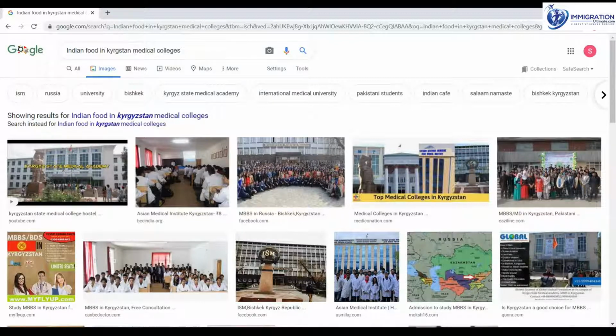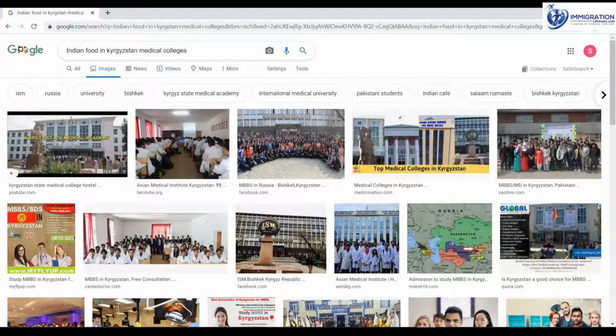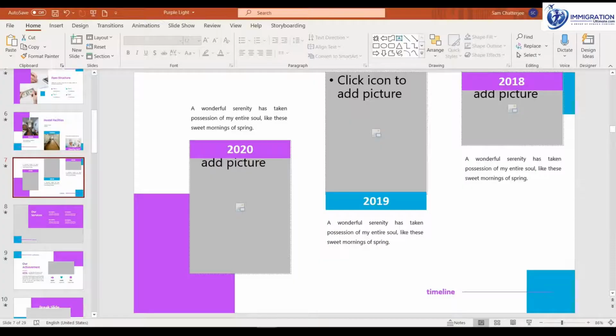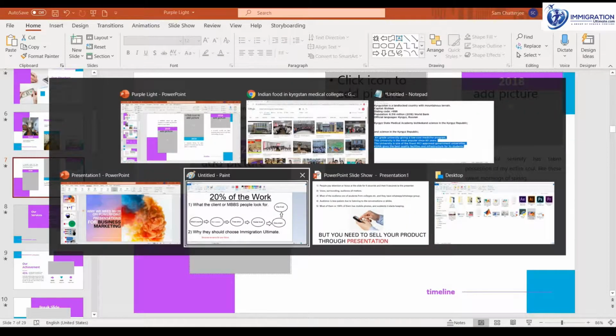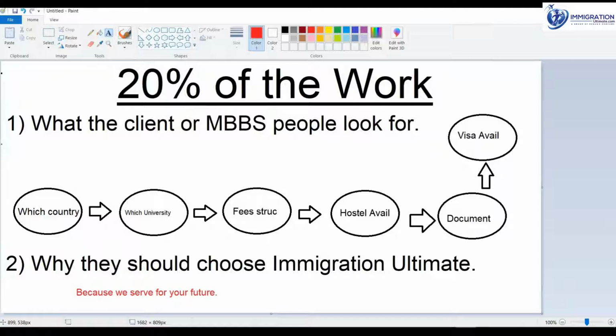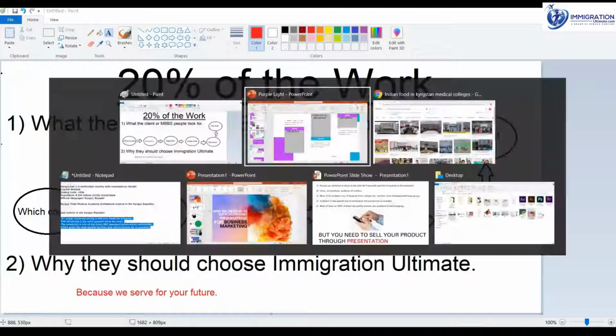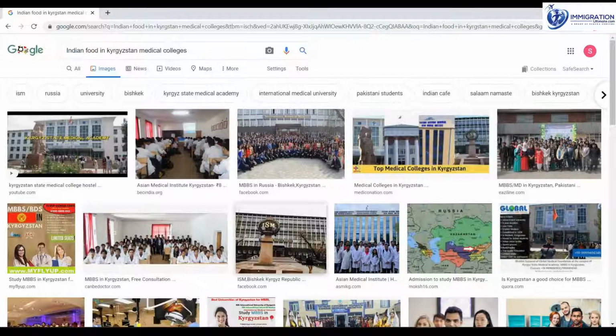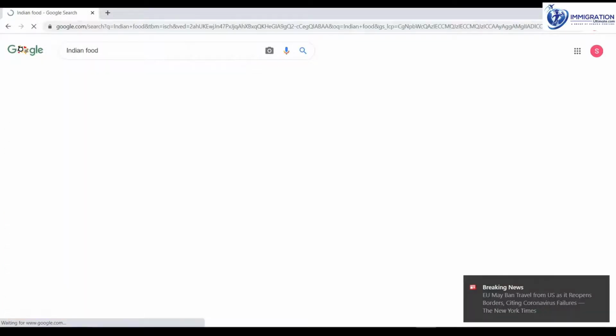Sorry, it's taking the other part of the search. Okay, what we needed is the fee structure, no, documentation is separate. We can use the Indian food.